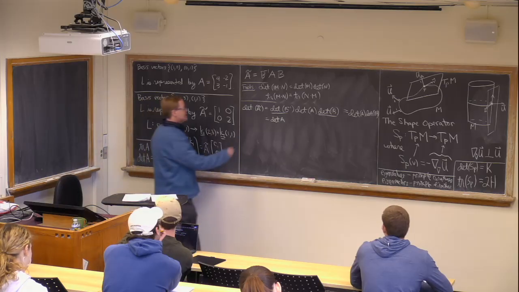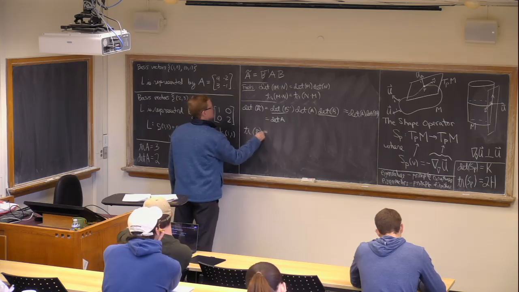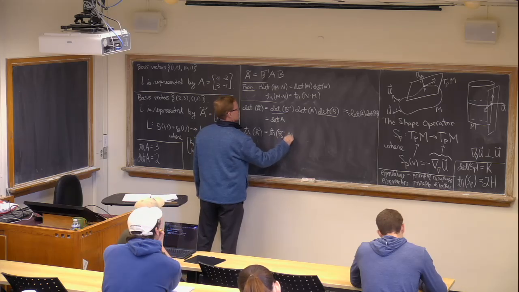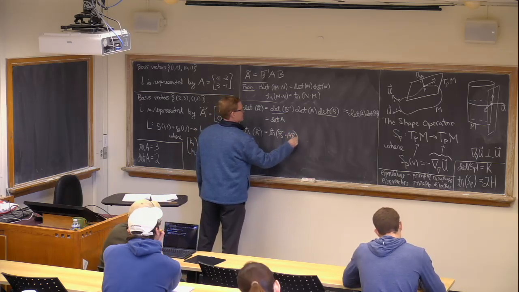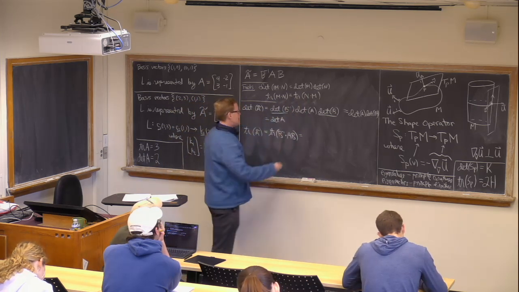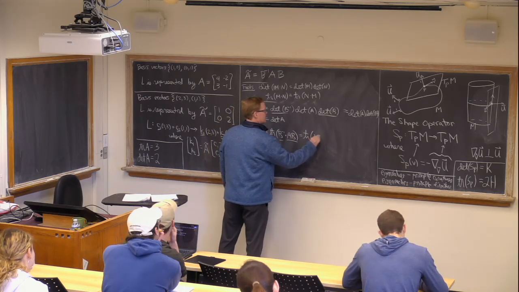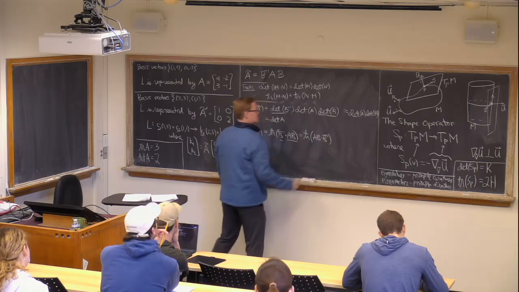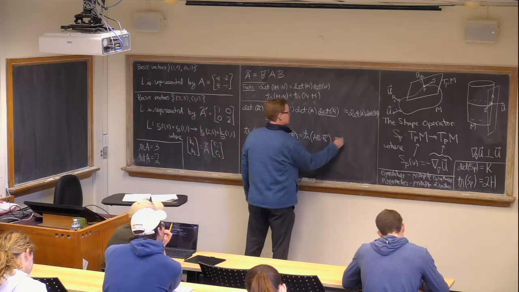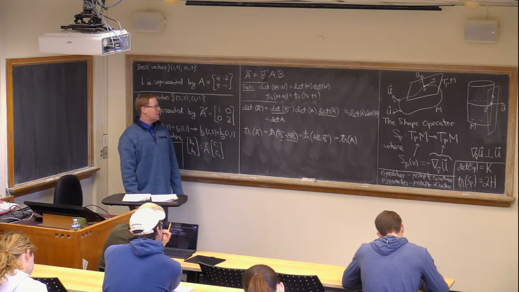And then as far as the trace goes, the trace of A tilde is equal to the trace of B inverse times A times B, right? So let me put the times right there. And now the trace of two things, I can switch the order of the two things, it doesn't matter. So this equals the trace of, I got the first thing and the second thing, right? So I get A B times B inverse. See the trick there, guys? And then B times B inverse is the identity. So this equals the trace of A. Pretty cool?